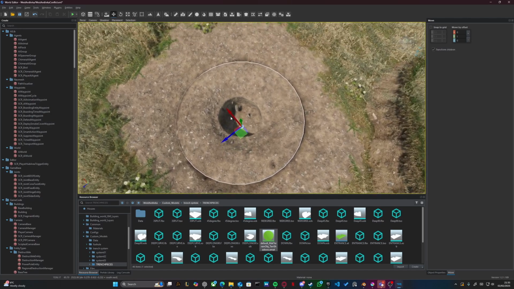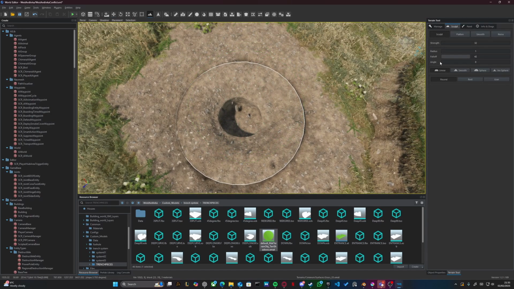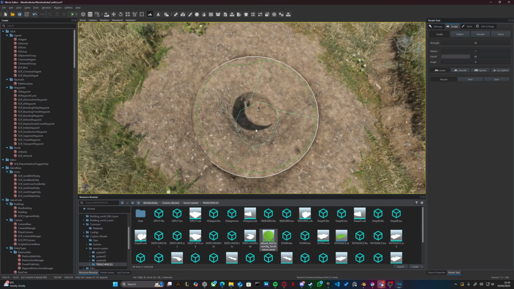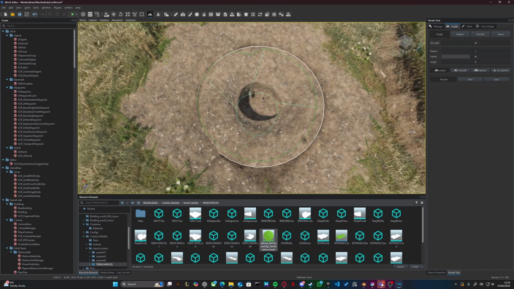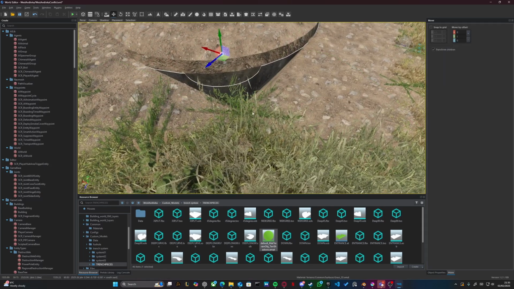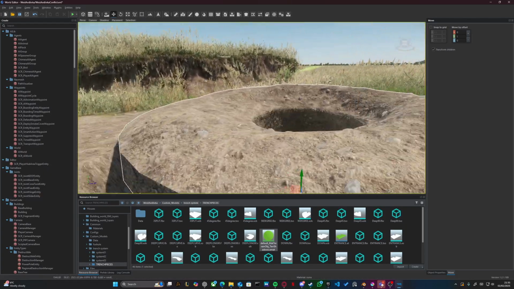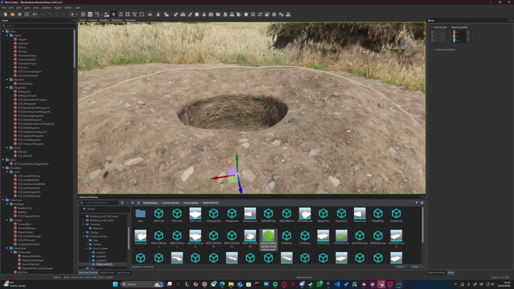On the smallest, the radius is exactly the same size as the foxhole. So what we want is to increase the sides of the foxhole by maybe another meter, or 1.5, or even 2 meters to hide this deformation going on down here. But already we can see it's looking quite nice actually.